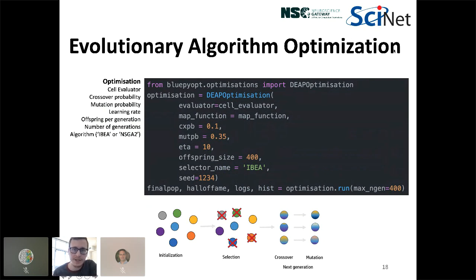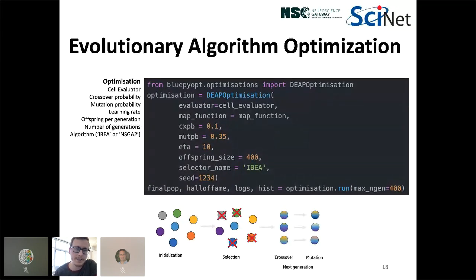For this, we use SciNet typically. In the past, we've also used Neuroscience Gateway, both great resources. And if you wanted some examples on how to create that map function, you can check out the BluePyOpt GitHub website. They have some examples there.